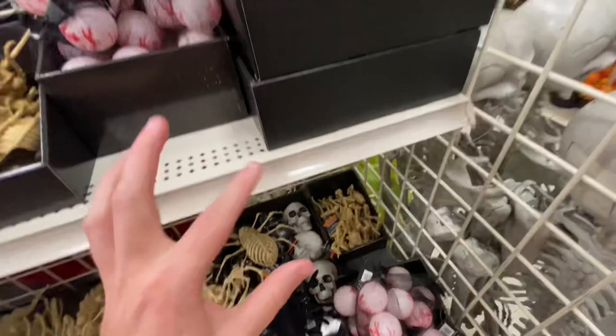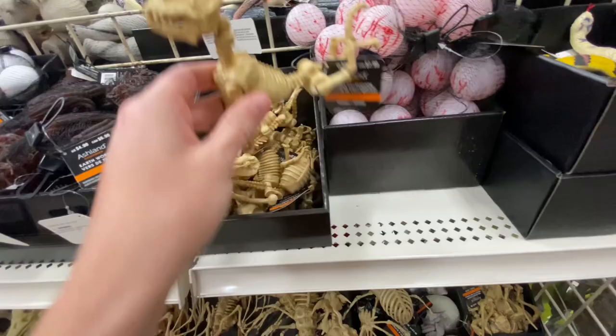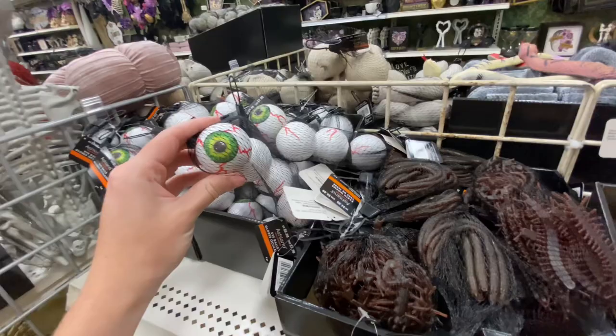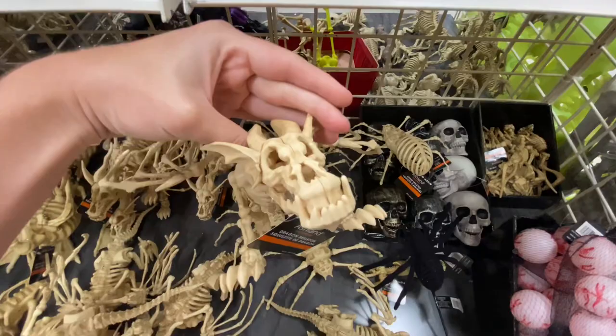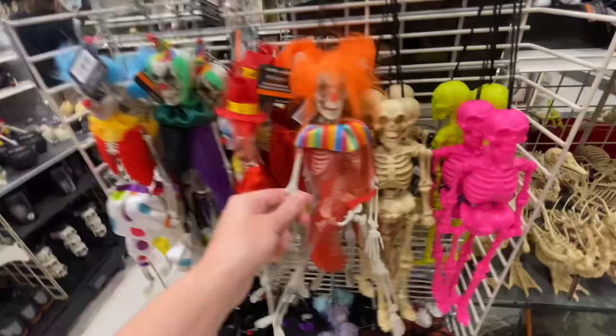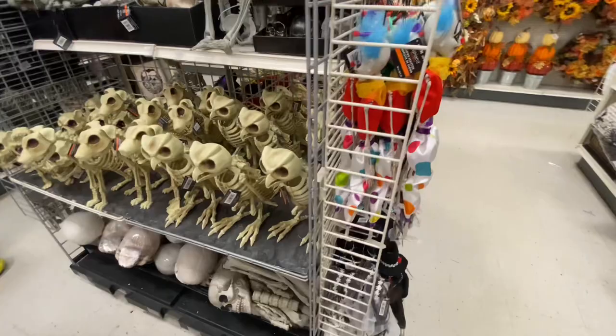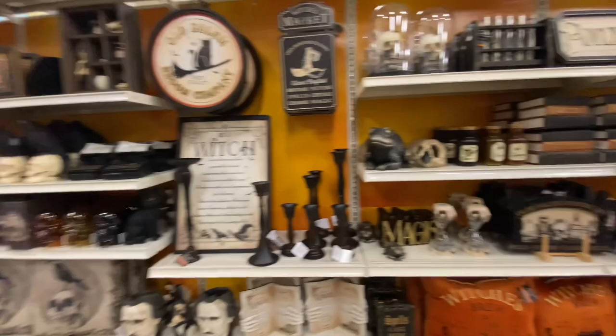I'm just not wanting to miss anything. You have the weirdest looking cat with scoliosis that I've ever seen. Okay, we fixed him. He's better now. Bags of bugs. More eyeballs. And yeah, look, a dragon. These are pretty sick. But here's some more of these skeletons. Pink, standard. Clowns, pirate, a doll, a mermaid, a bride and a groom. And look, an owl. Michaels, you did it again, you dirty, dirty dog.